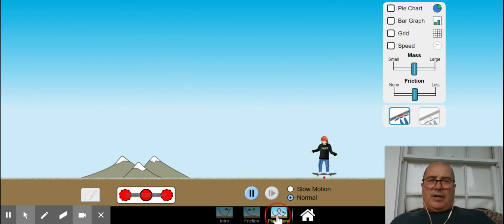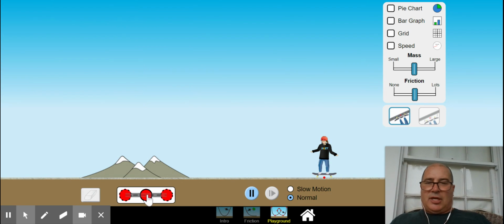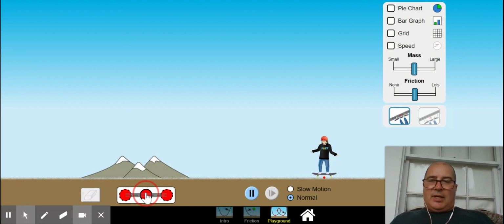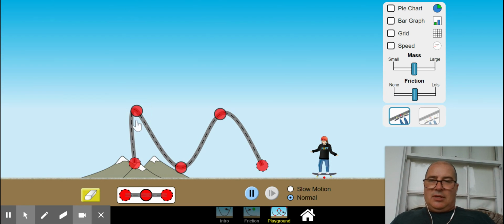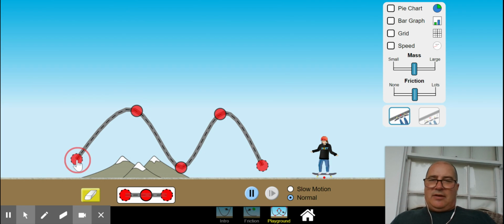Now the playground section is kind of my favorite part because I get to build my own shape. And I do that, you can see my screen is pretty much the same as before, but now I've got an extra tool at the bottom, and it's got these three circles. You pick it up and drag it on my screen, and I can use the circles to make shapes. And I can add more to it to create my own, almost kind of a roller coaster shape, I guess.